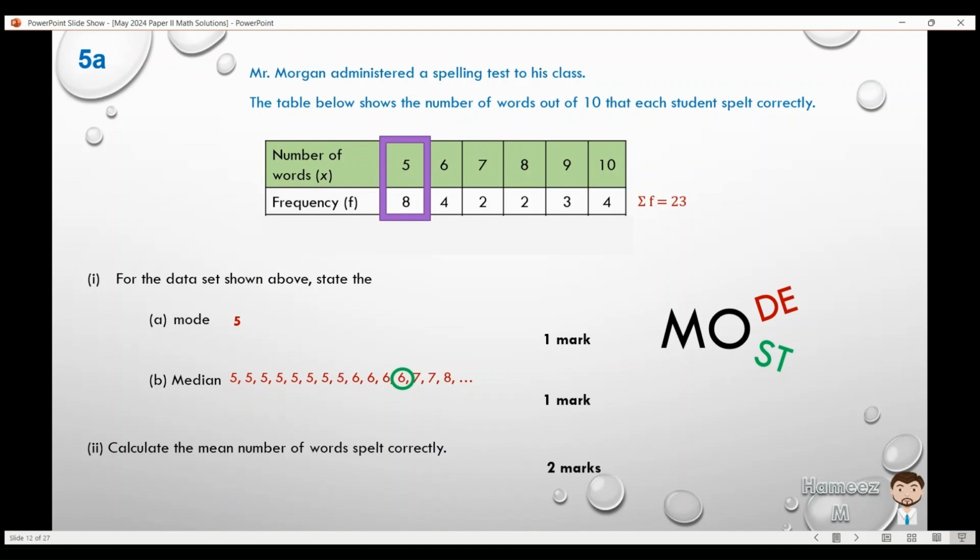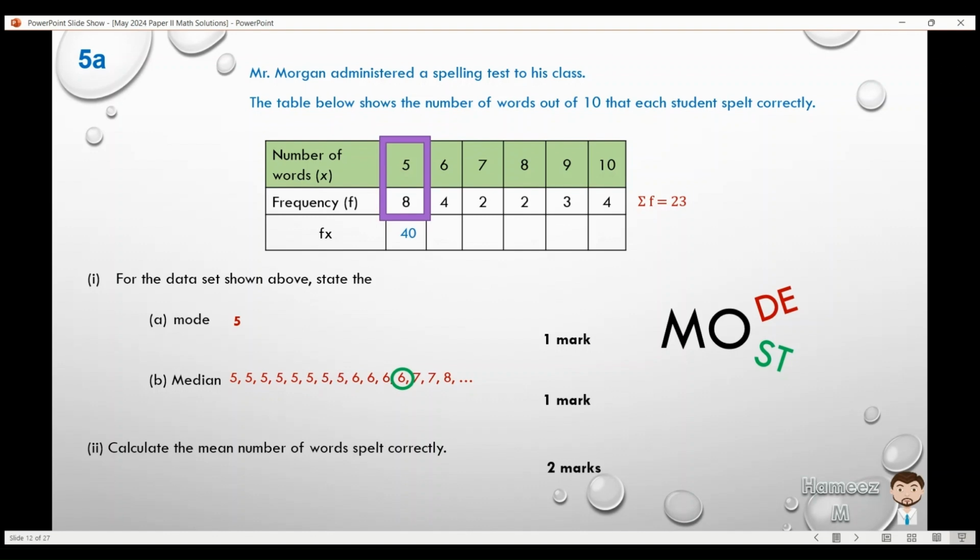So, if we look at the first case, which we have in purple, how would we get the total amount of words that these students got right? Well, we have 8 students getting 5 words right. So ideally, it will be 5 plus 5 plus 5, 8 times. And that will give us a total of 40. And repeated addition, adding 5 so many times, it's really the same as multiplication. So we can say 5 times 8 is 40.